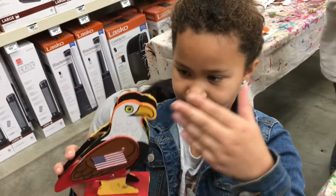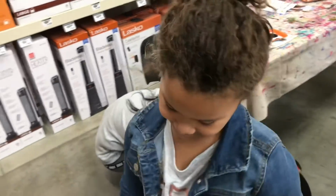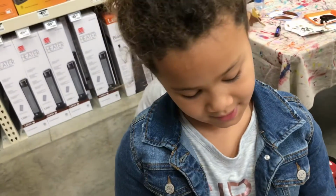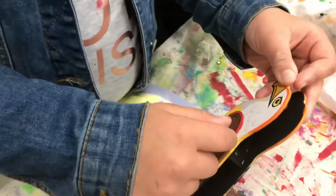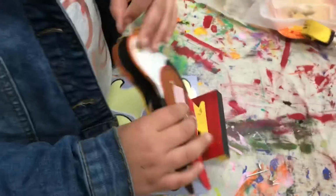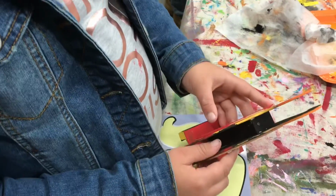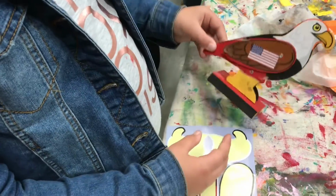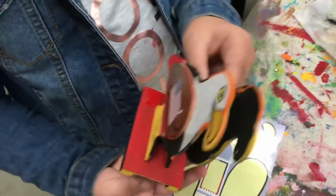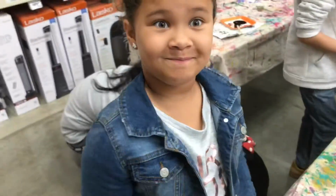Describe it. Talk to your fans. Okay. So here is the head, and here is the wings. They don't move. And here is the other wing. And here is the Home Depot sign. And here's the American flag on the wing. And here's all the paint.